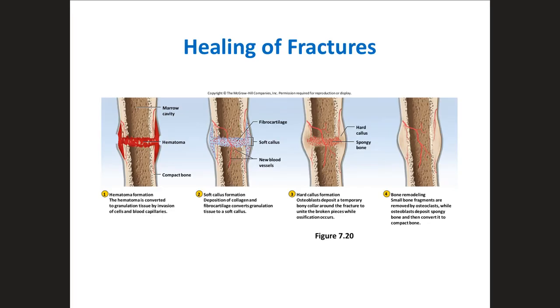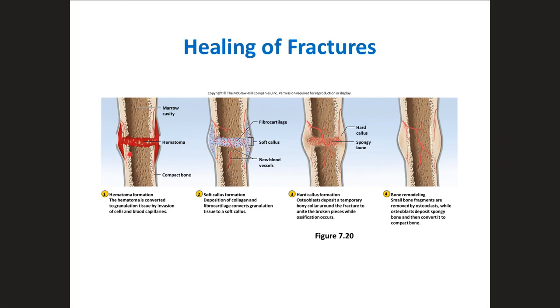Let's talk about the healing of fractures, because in the healing of fractures, we're going to have the work of both the osteoblast and the osteoclast as the healing goes on. So what happens? You break a bone, okay? Remember, bone is a living tissue, so if you break a bone, that bone is going to bleed because you're going to break through blood vessels that are feeding into that bone tissue. And so when you break a bone, the bone is going to bleed.